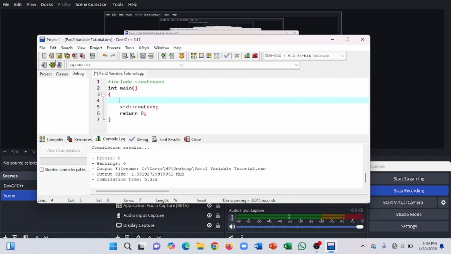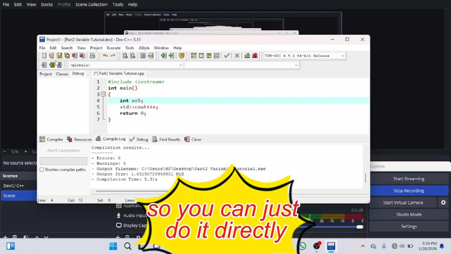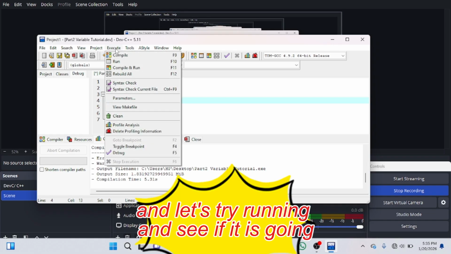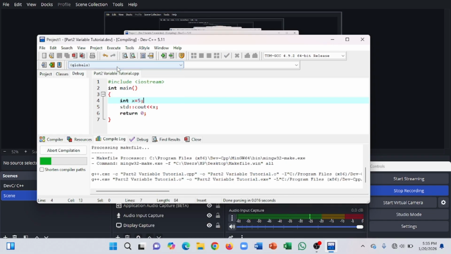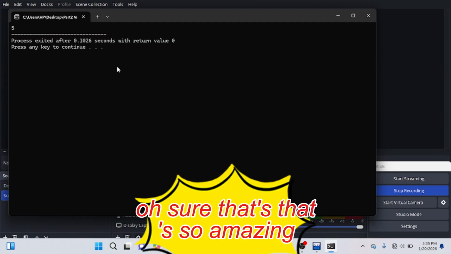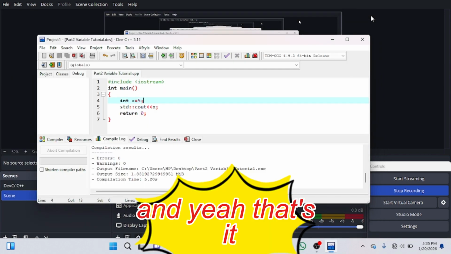For instance, you know that it holds a 5, which is an integer, so you can just do it directly. Let's try running it. Oh, sure, that's amazing. You can see that you can do it in other ways, and yeah, that's it.